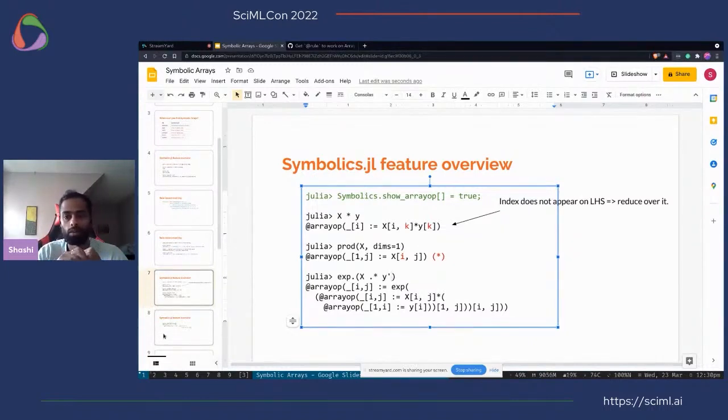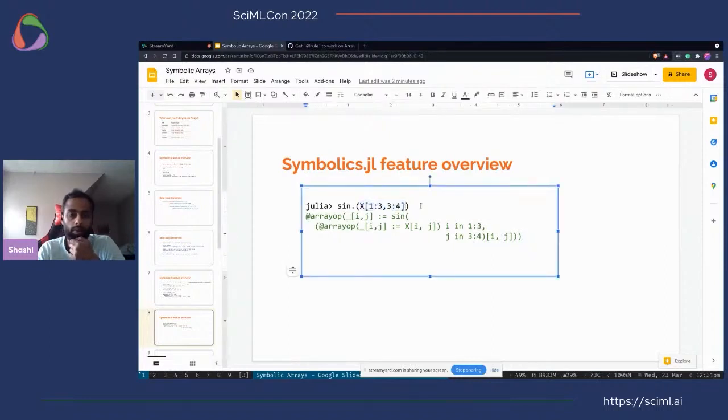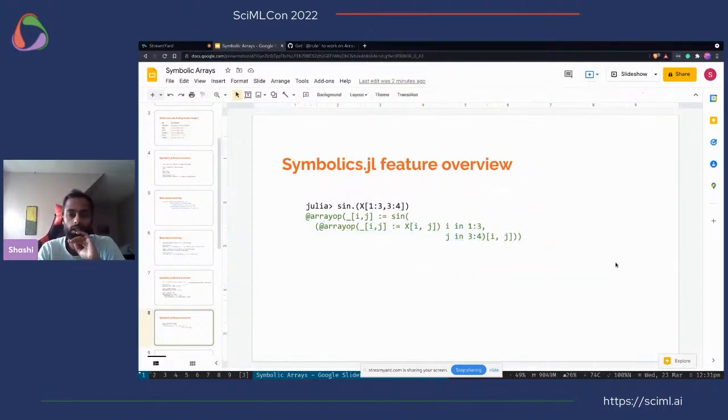And it turns out we can represent most of Julia's standard array library using this notation. So for example, broadcast, reduce over any dimension, and some of the linear algebra up to BLAS2 or even BLAS3, where except the solve operations can be represented in this way. It also has the feature to represent indexing. So slicing arrays can also be represented using this array op notation. When you do a getindex, this is what it internally represents. Here I have a slice of x being broadcasted with the sine function. The internal array op is basically an identity operation, but with the index set subset from the entire index set.